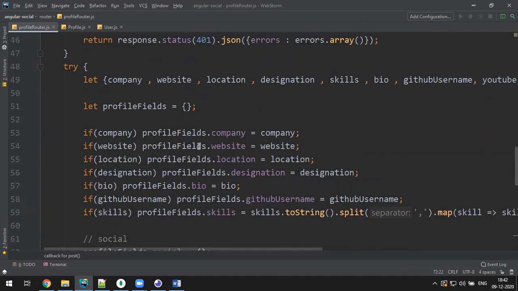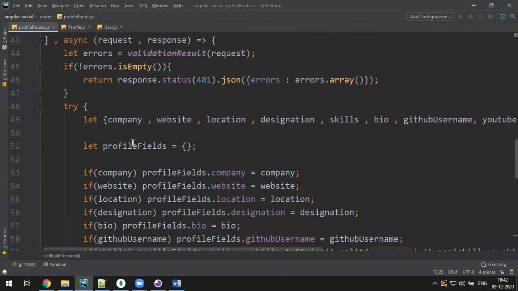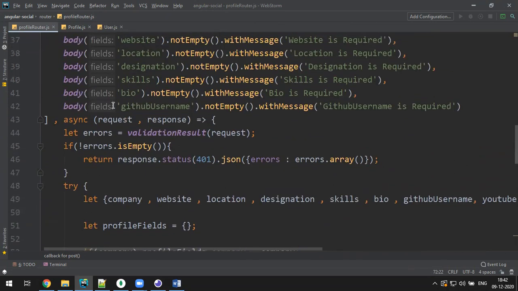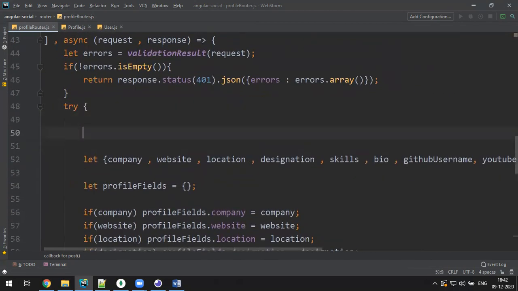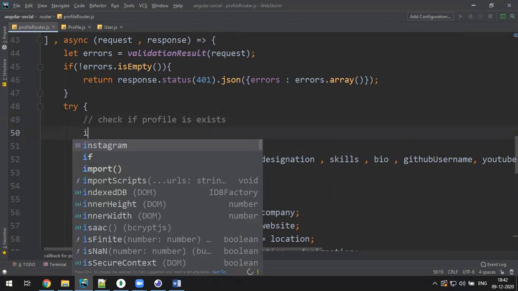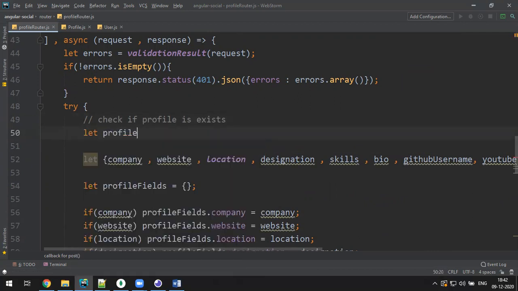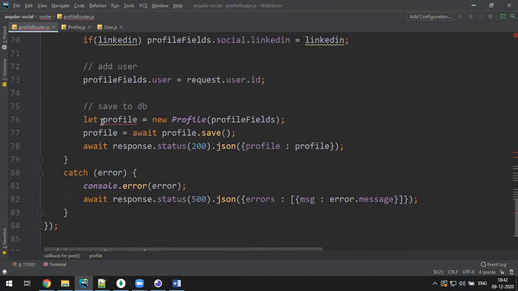But one problem is if you already have a profile, then don't create it. So I write logic here. Check if the profile exists.